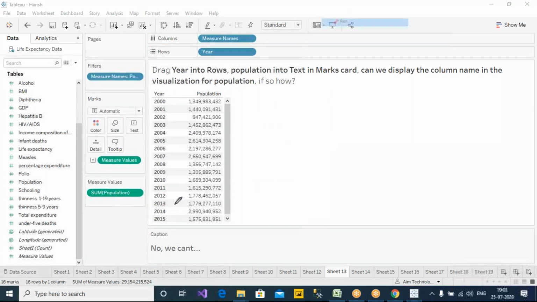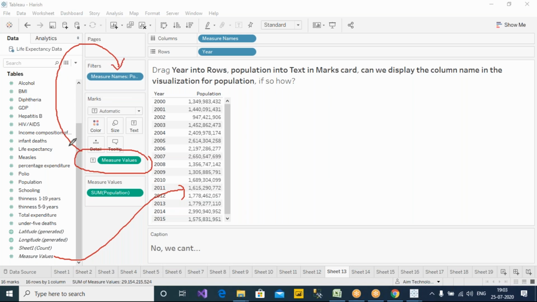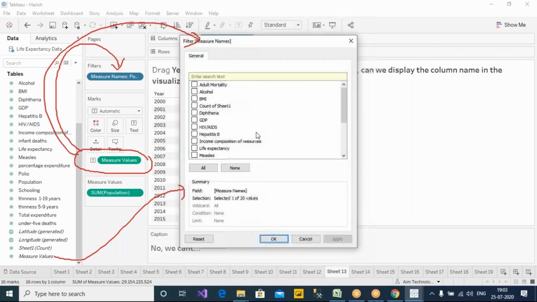Did you observe? I'm dragging measure values into this. So it is adding measure values, and it's adding something here and something here. Why is it adding here? Because you have so many measure names. These are all the names.